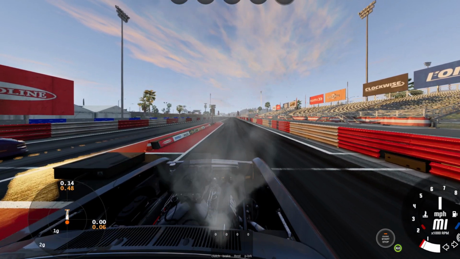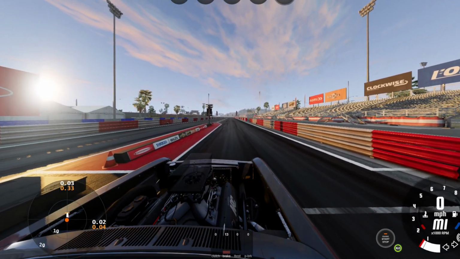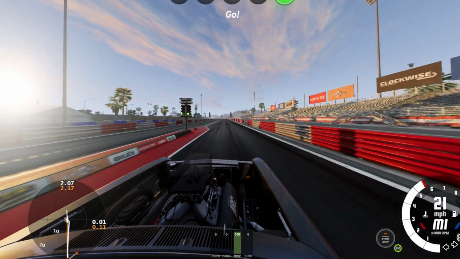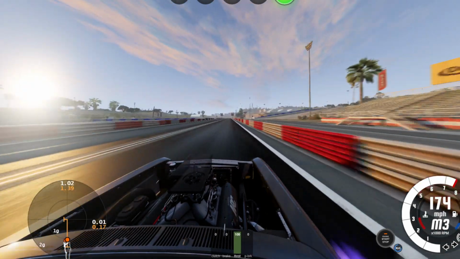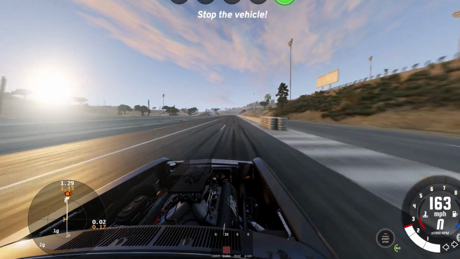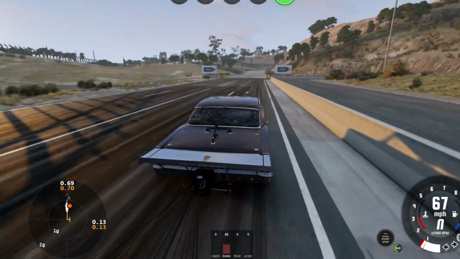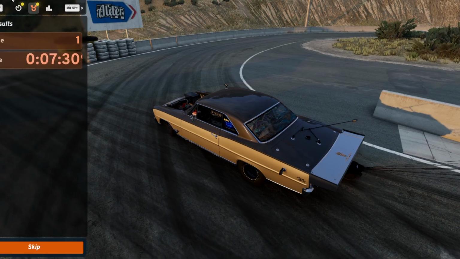Make sure my nitrous is on. And I think this is gonna be a little first round dub. He is fast, but they got that big. Pulled the chute. Pulled the chute. Yeah, I knew that was going to be a first place victory. He is fast.